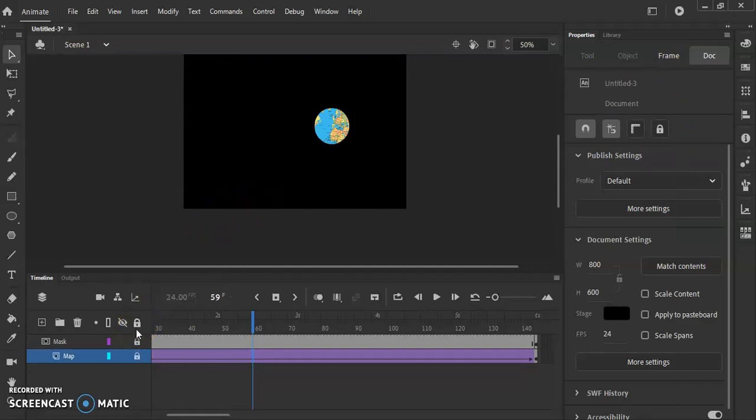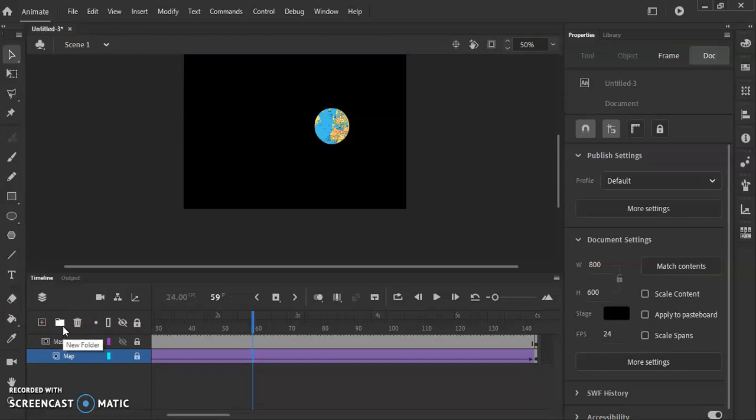Now when you are doing an animation, you have different layers, or you are doing different types of things, like masking or other stuff. So it is always better to create a folder, so everything is done in a proper and organized manner. And if you look, when we created it, by default Adobe Animate has locked all the layers. That means if you want to change something, you have to unlock them, but now we don't need it.